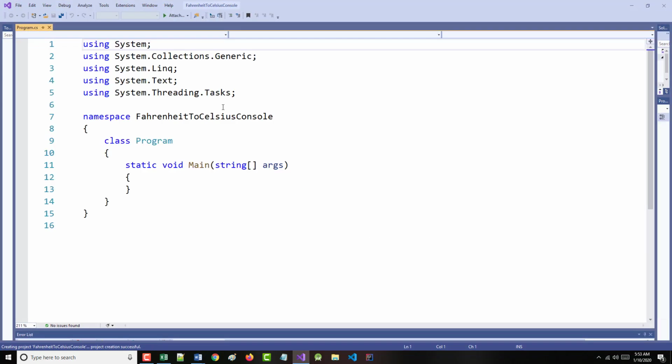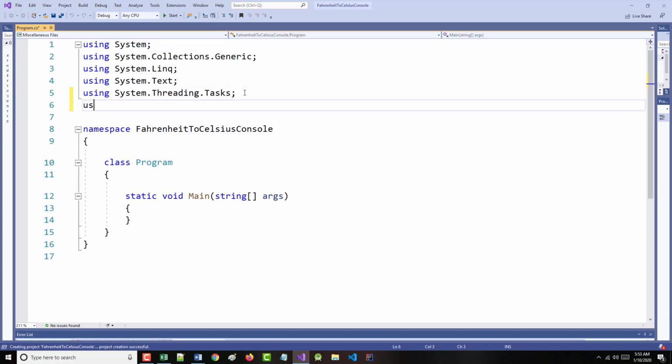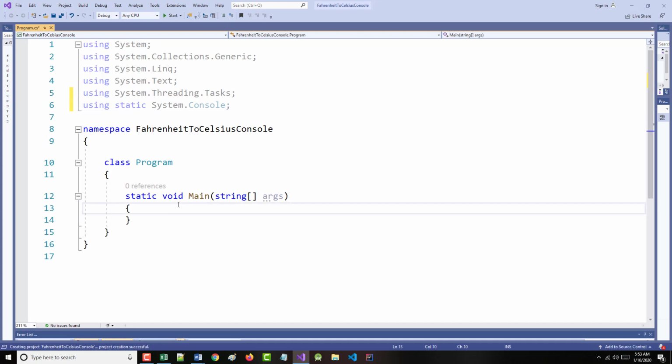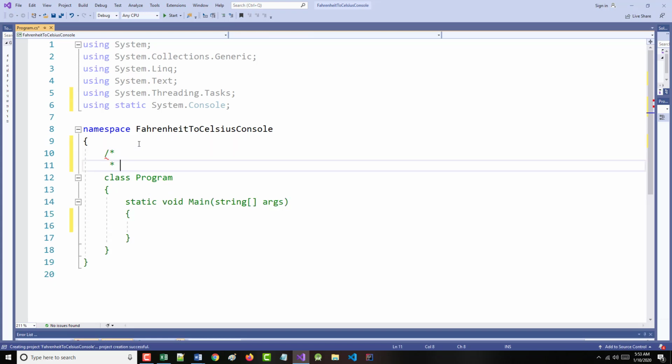As always, to start this, I'm going to put in here using static system.console, so I do not have to keep writing system.console.readline, system.console.writeline, etc. And right underneath the top of this, I'm going to put in a comment.